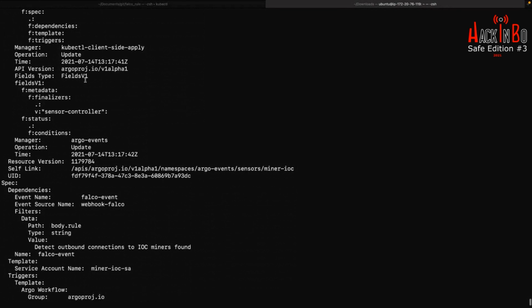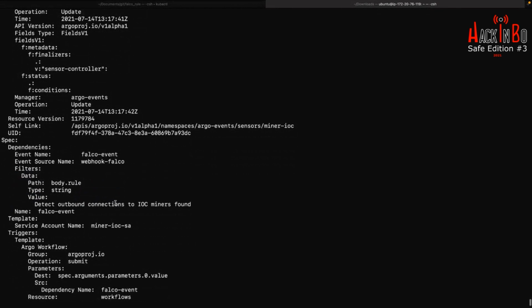In this case, the name is "detect outbound connection to IOC miners found". So if this rule is triggered, the sensor is going to push the event into the bus and trigger the workflow.